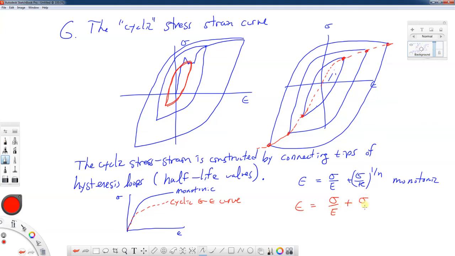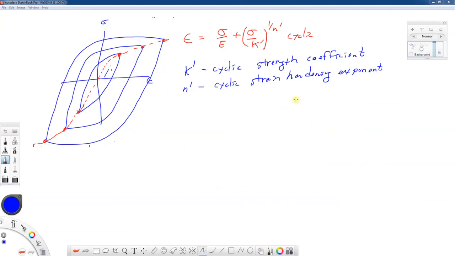But we're going to change these numbers for the strength coefficient and use K prime and N prime. Alright, and so K prime is called the cyclic strength coefficient, N prime is a cyclic strain hardening exponent.